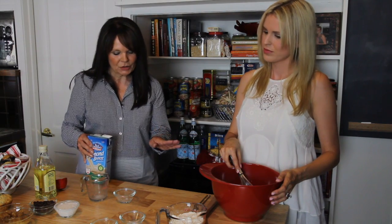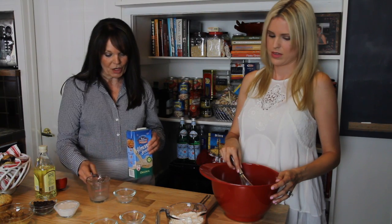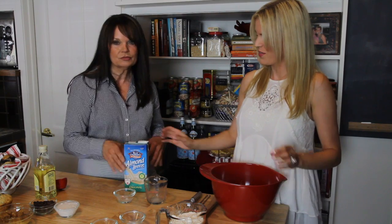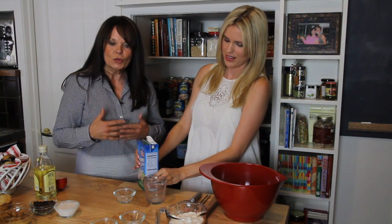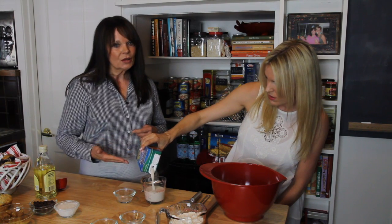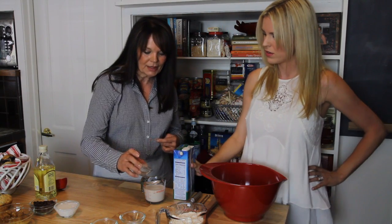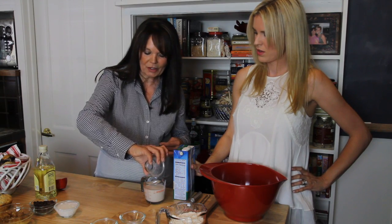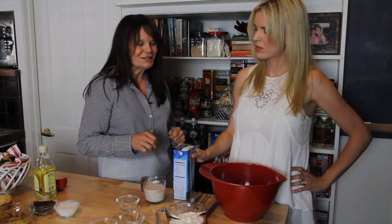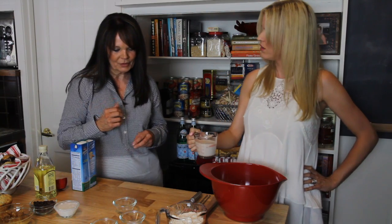So now that we have all the dry ingredients mixed thoroughly, we're going to add the liquid ingredients, and we're going to start with the almond milk, in which we incorporate a teaspoon of vinegar to make it into sort of an artificial buttermilk. You can also do that with soy milk, but we've chosen almond milk. This is not really successful with rice milk. Okay, so we're doing 3/4 of a cup of our almond milk. And I'm going to incorporate 1 teaspoon of white vinegar. We've substituted cider vinegar occasionally, and it still works great, apple cider vinegar. Okay, so we'll go ahead and just pour this in.